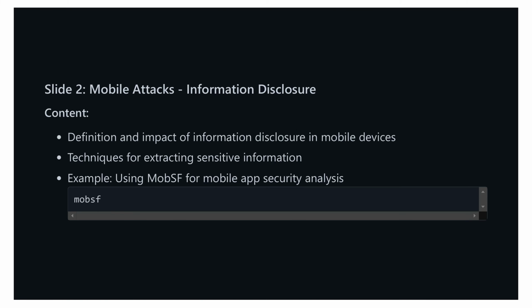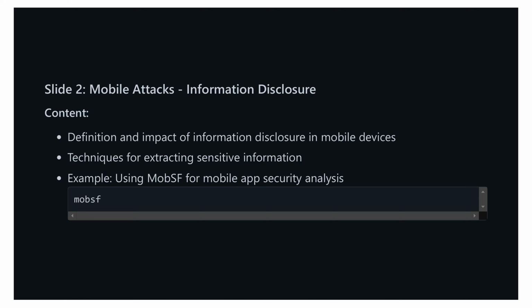In our previous session, we introduced the concept of specialized system attacks and highlighted the importance of understanding these attacks within the scope of penetration testing. Now, let's dive into specific examples, starting with mobile attacks and information disclosure. In this slide, we focus on mobile attacks and specifically the issue of information disclosure.